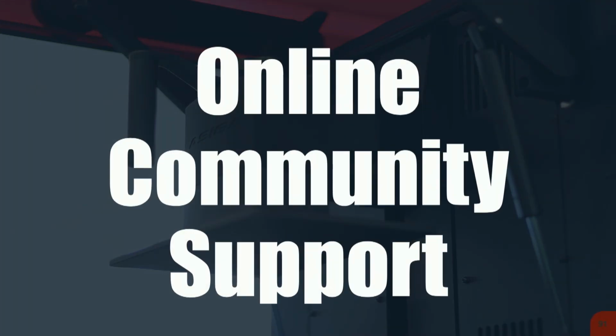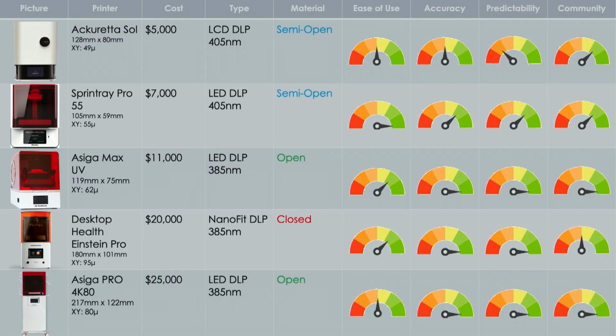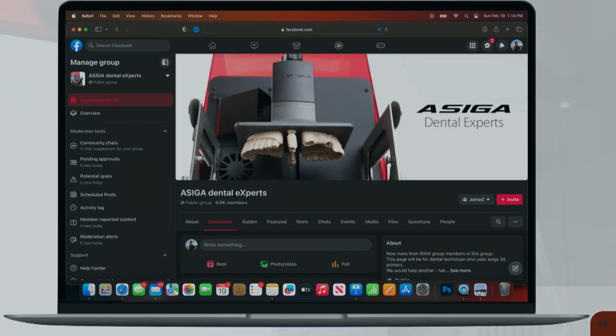And then finally, online community support. I already plugged the group, but this is one of the factors as well, right? Online community is very important because this is where I really learned a lot of 3D printing from. I learned it from my peers, my colleagues online, right? And we have a group that has almost 10,000 members on there, and they're sharing all this different stuff. That multi-material printing, I didn't sit in my basement and come up with it on my own. I found it because somebody else came up with an idea, and we built on it, right?